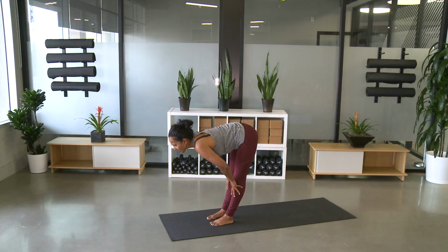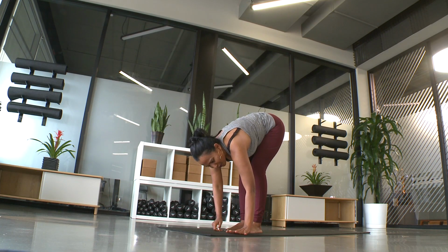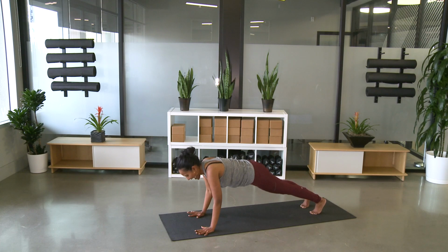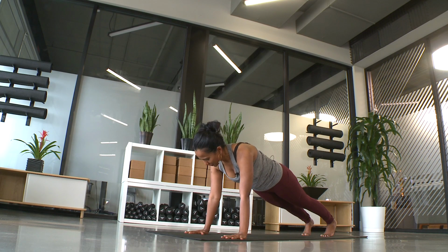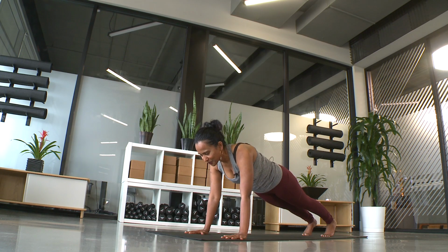Inhale, half lift, Ardha Uttanasana. Exhale, forward fold, Uttanasana. Hands to the top of the mat, step back into your high plank. Active core. You're warming up our core here. Now push your hands into the mat, lift your torso away. Make sure you have your belly button towards the spine. Send your heels towards the back of the wall.